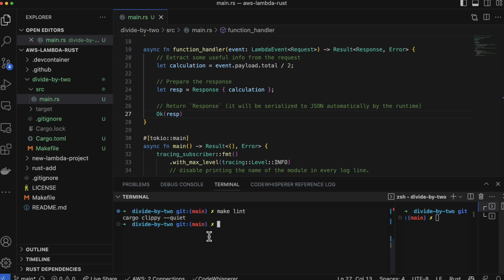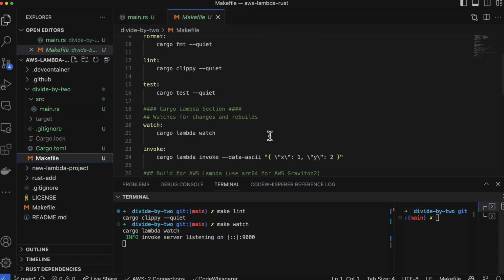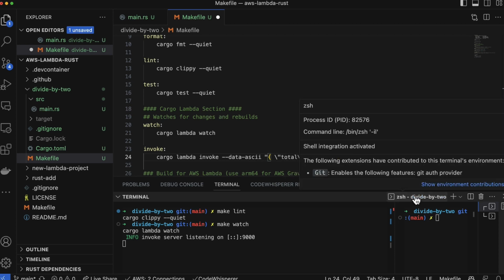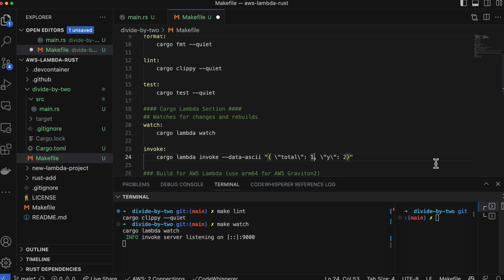Now let's watch it. So we'll say make watch. And this is going to run the watch command inside this makefile. Now for the invoke, I'm going to tweak this so that it is going to be a total, and then it's going to be 10, and we just get rid of the rest of this.